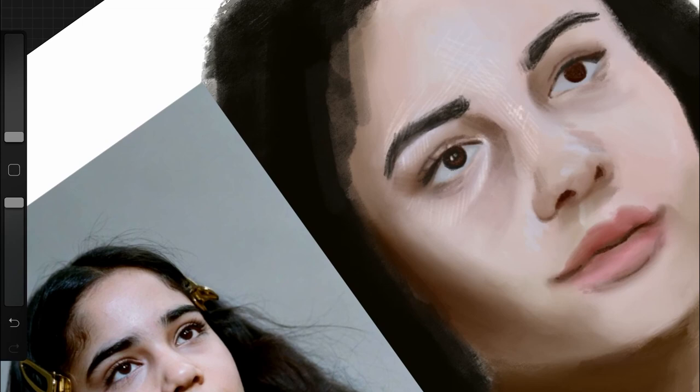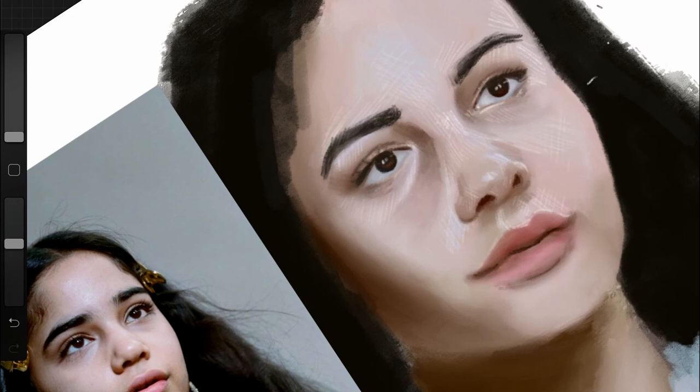I hope to continue working with digital mediums as much as I can. It's much more convenient in a lot of ways. There is no time waiting for things to dry. You don't have to lug around a bunch of supplies, and you have a perfect digital file of what your work looks like. I'll continue to work traditionally, but I would also like to add digital into my routine of things.